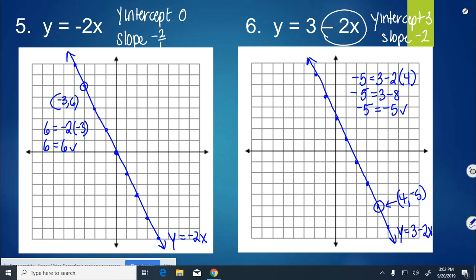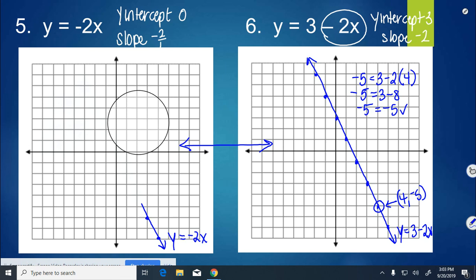Now, one more time, I didn't bring this together before, but if we were to merge these two graphs, those two lines would be side by side but never cross. And again, that's because they have the same slope. Two equations with the same slope are what we call parallel because they are increasing and going over at the same rate, but will never cross. Okay, so think of slope as creating parallel lines.